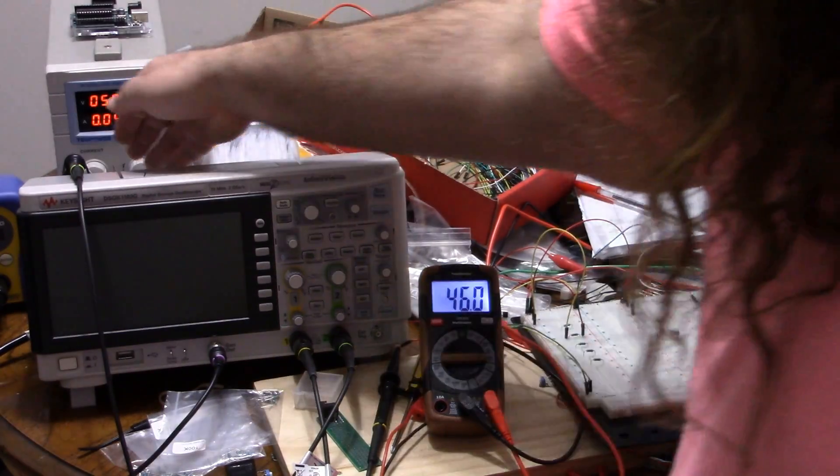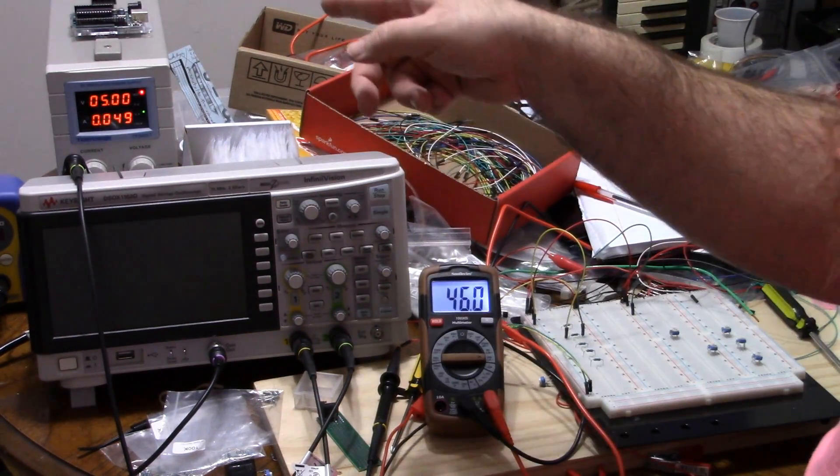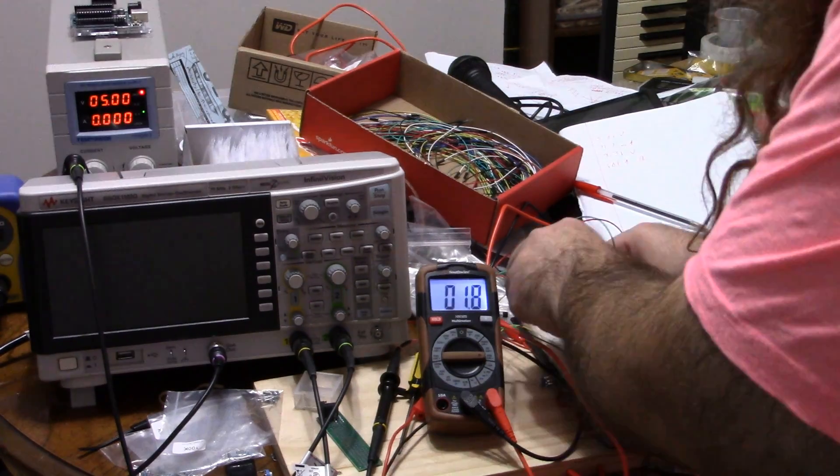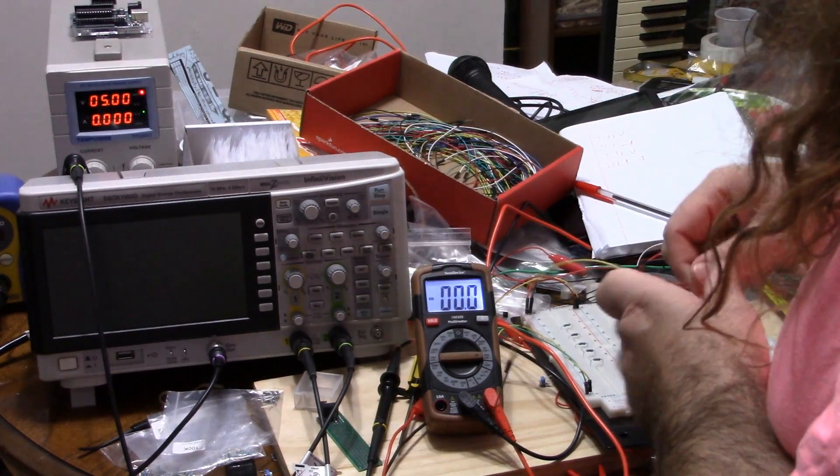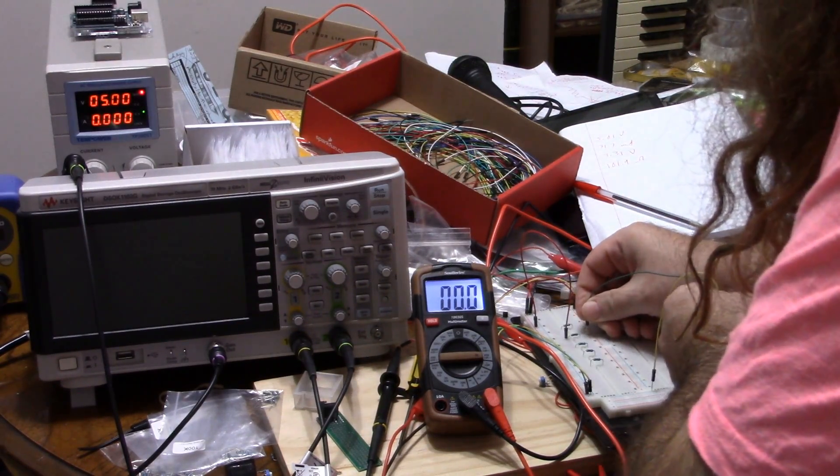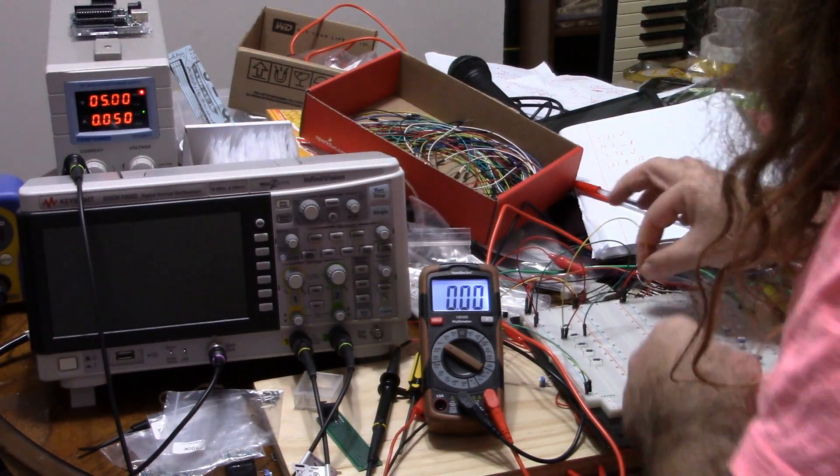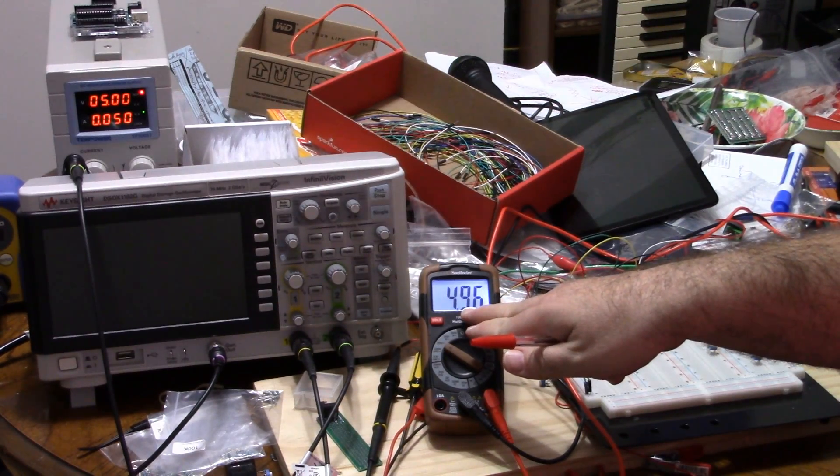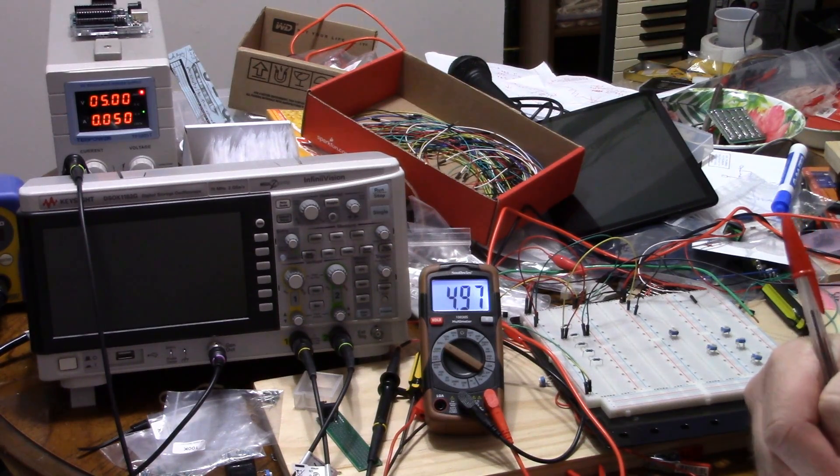In fact, let me turn up the current limit to 60, make sure that's not a factor. All right, because this is a Chinese power supply. So that is a comfortable current. So we'll use our 100 ohm resistor again. So now I'm going to connect across power, across this resistor, and back, and then put the meter in volt mode, measure across the resistor with the meter, and our known voltage is, let's let it settle, I'm going to say 4.97 volts.